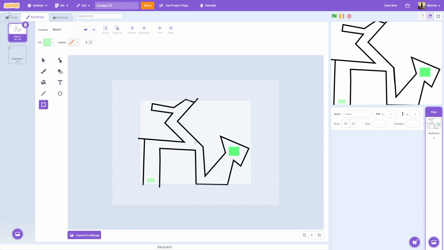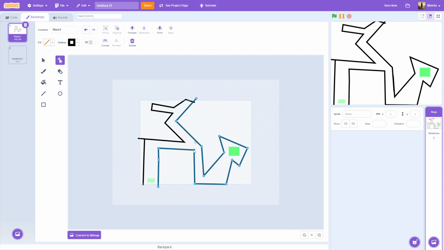But yeah, if you need to pause the video, go ahead and do that, but try to create something similar to this. Don't make it too complex. Don't make any of the little passages too narrow, because we need our player to get through. So we don't want something like this, because it's going to be really difficult to get a sprite through there. But anyways, once you guys have gotten this, just unpause the video and we will get into the code.